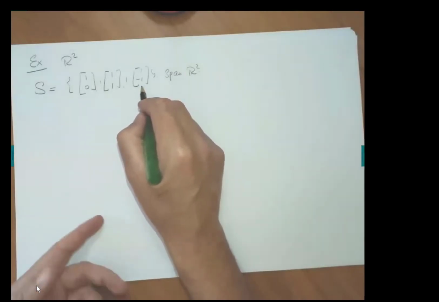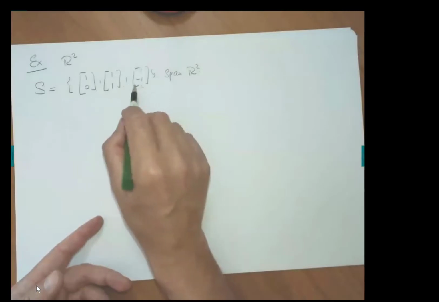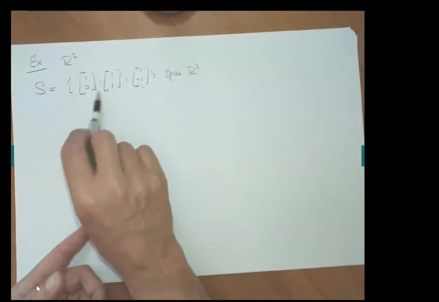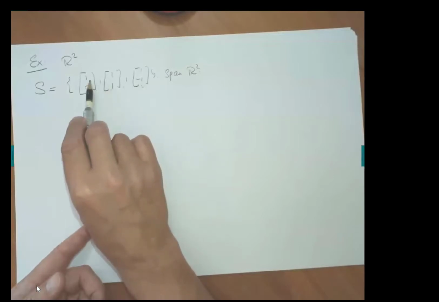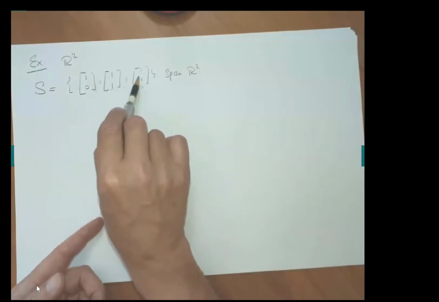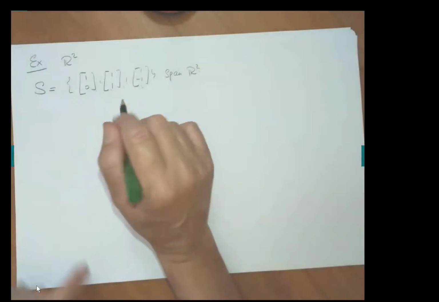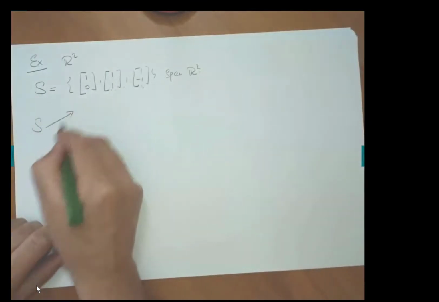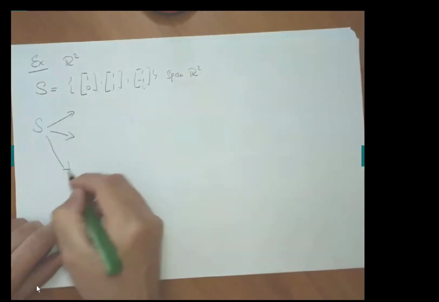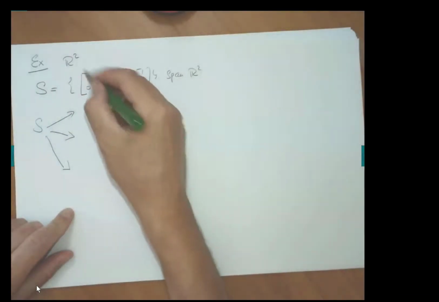And obviously, we can see this. If we add these 2 and divide by 2, we get this. Or if we take this times -1 plus 2 times this, or no, plus -1 this, we get this. So these are linearly dependent. So what we can do now is go from S in different ways. For example, I can say I delete this vector.